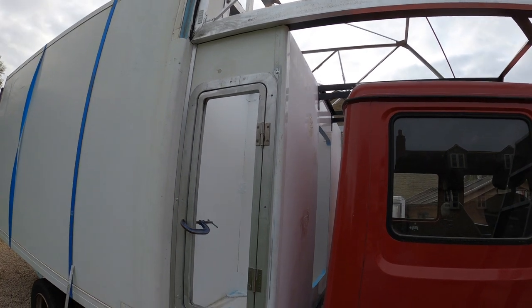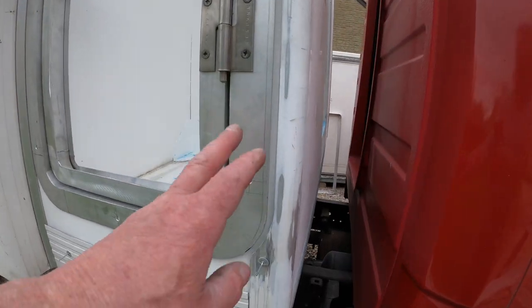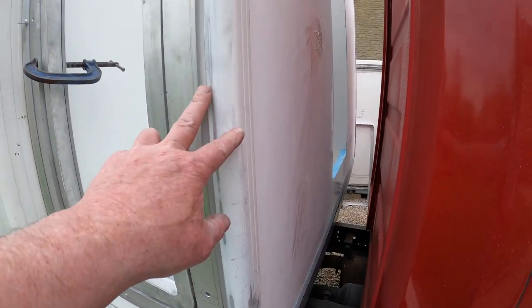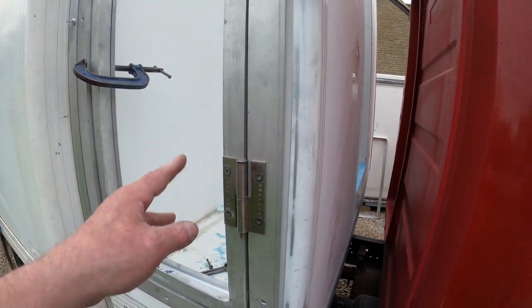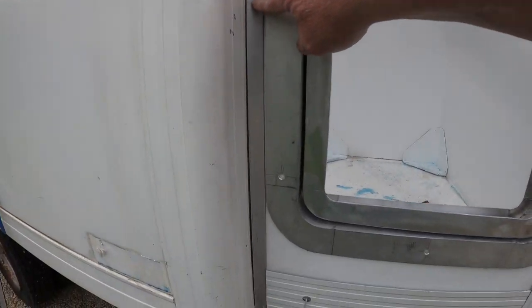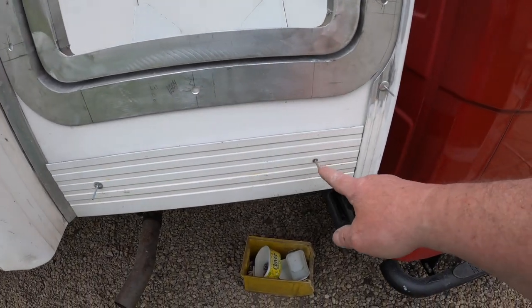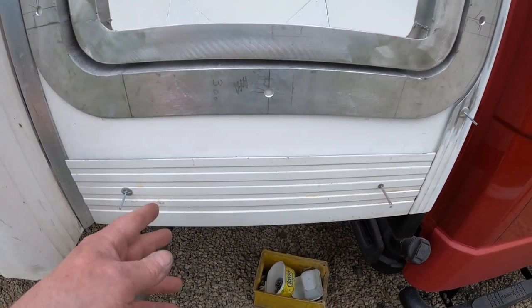Well, that's the end of another good day. Being very productive today. Managed to cut these corner pieces and work out where the door's going to sit. Got two of these angle beads made either side. Just put some rivets in just to hold them in place at the moment.